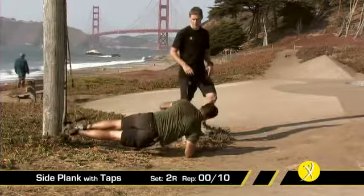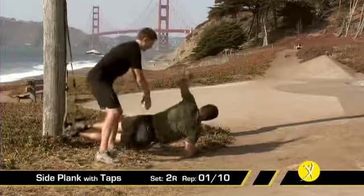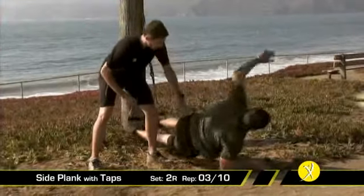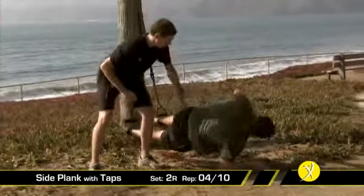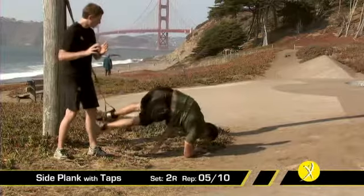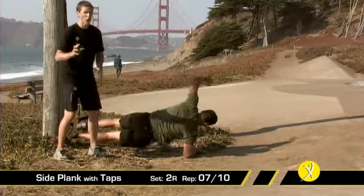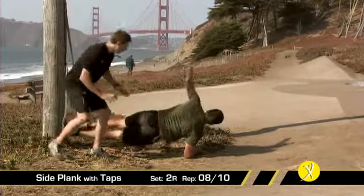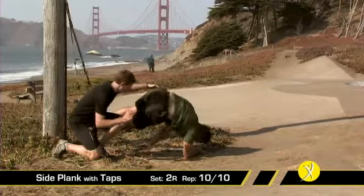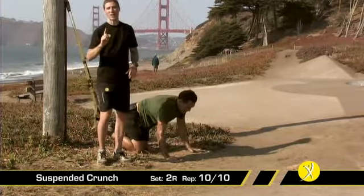Let's roll over, and we'll do the same thing on this side. So up he comes, and I'm gonna drive him down. There's 1, 2, come on now. 3, 4, last one, 5. And now he's gonna finish these off all on his own, all the way up. Beautiful. This is incredibly hard. Really try and stay with it with you at home. Last couple, up. 1 more, you can do it. Right here, beautiful.